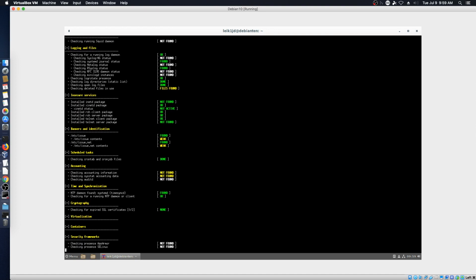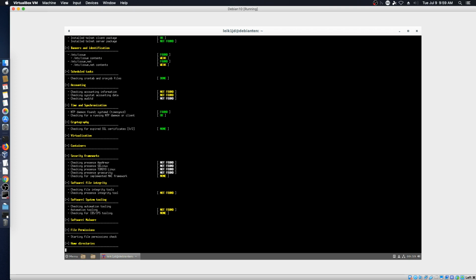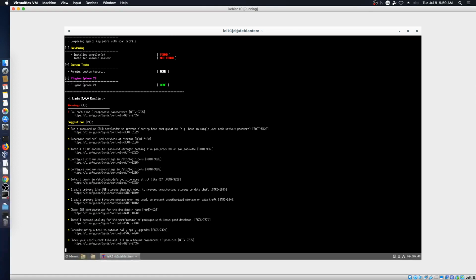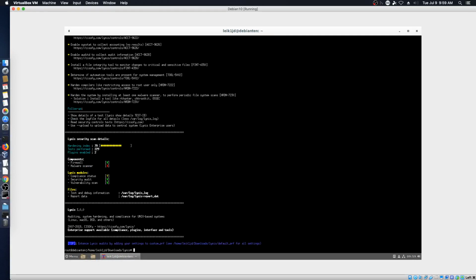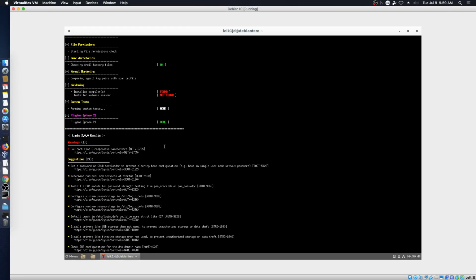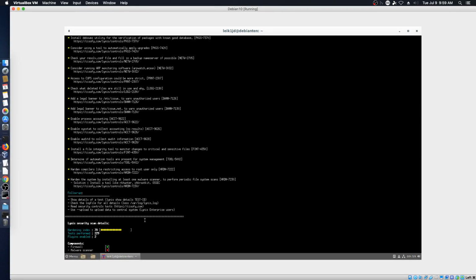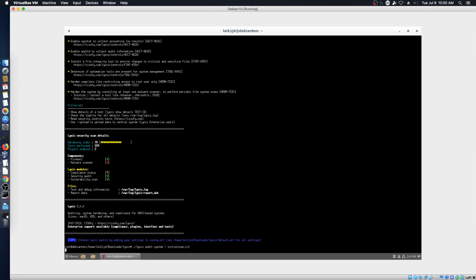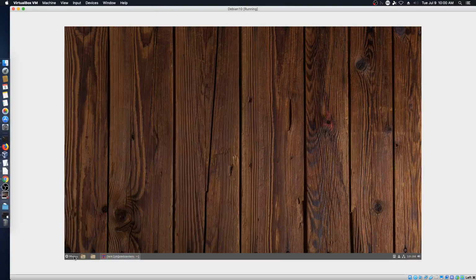So we are getting towards the end of the Lynis scan, and we'll see where we stand on this. And we are at a 70, which is not awful. So there are definitely things that we can do to improve the security of the system. And many of these, if we follow the suggestions here, then we can get the system looking a little more secure. Run this again, and we'll throw it into a text file. And while that's doing its thing, we'll poke around a little bit more.